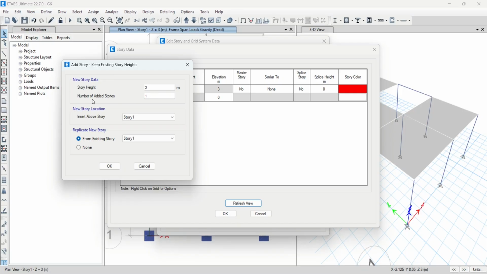The story height is 3 meter. Number of stories: how many stories you want to add above which story. Above Story 1 I want to add 6 stories, because this is a ground floor, and replicate new stories from existing story. From Story 1 I want to replicate everything, like loads and everything will be replicated.